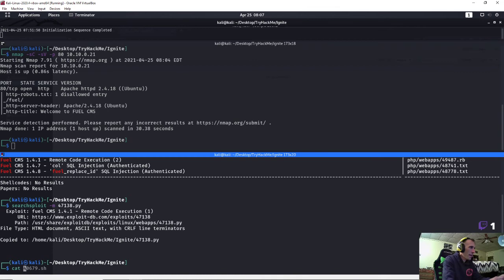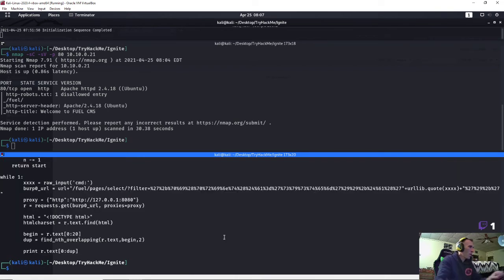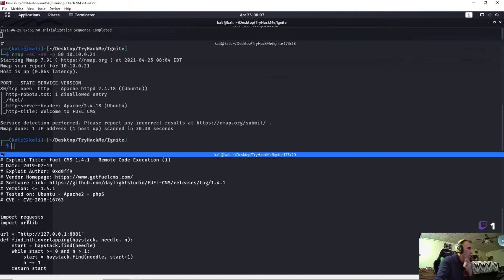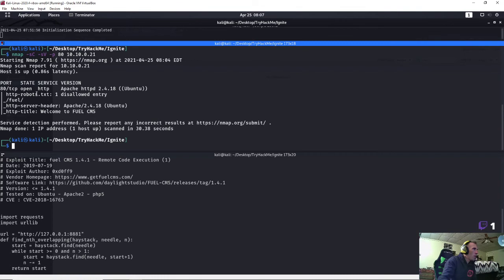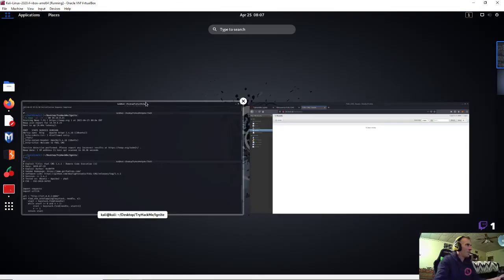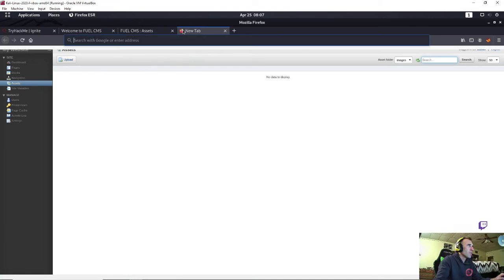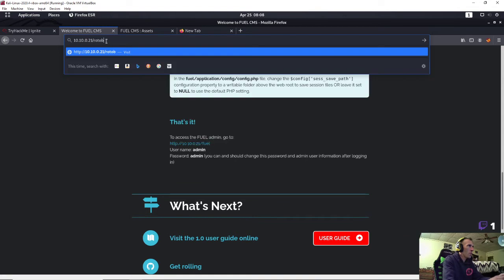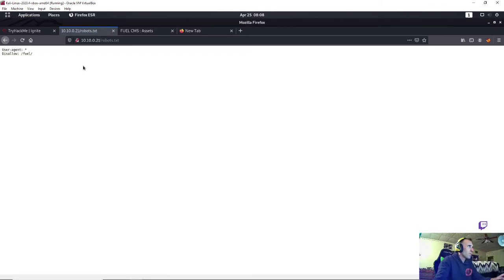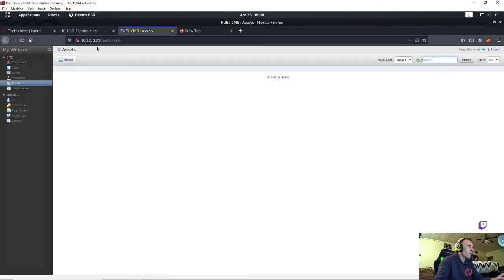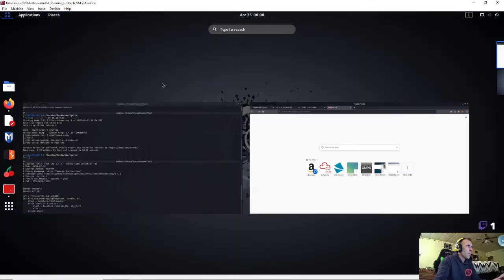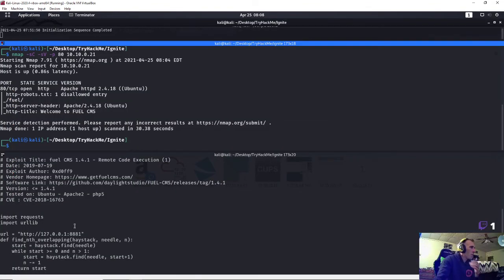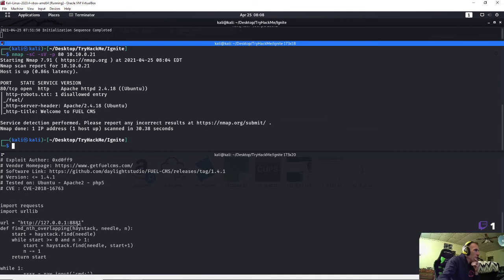Okay, so let's go ahead and cat that. So what do we have to put in here? Import requests, URL. So we need our URL. It definitely says 8881. Also looks like we have robots.txt in there. Is that correct? Let's see here. robots.txt. Okay, User-agent, Disallow: fuel. Okay, well, we already found Fuel. So we need HTTP in there, but that says 8881.